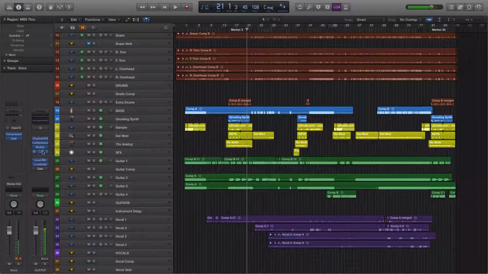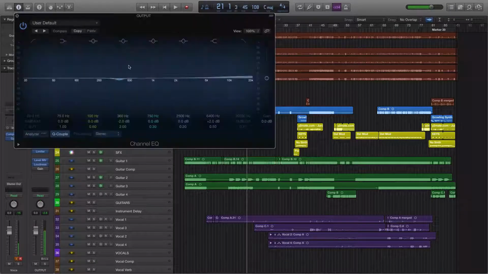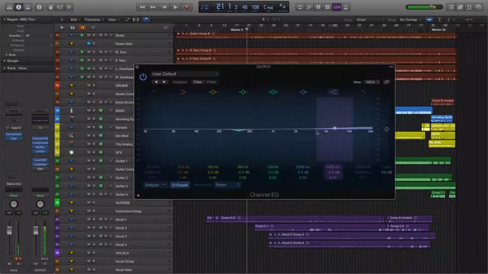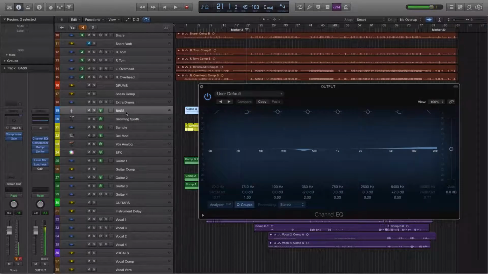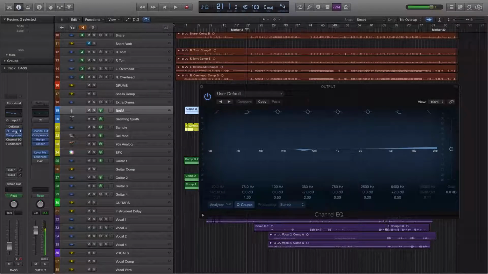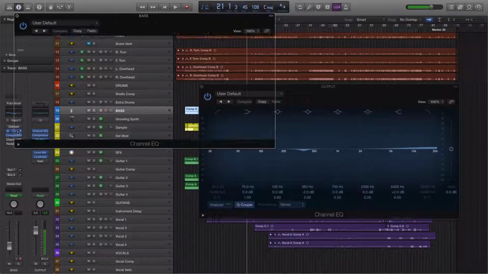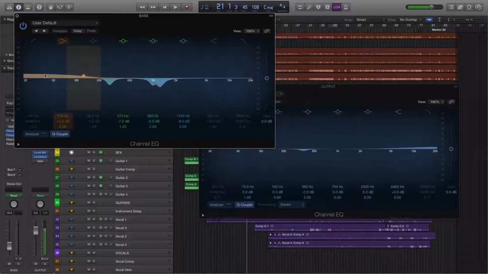So first we've got an EQ, and you'll notice as I pull this up, very, very subtle changes here. If we look at an EQ on something else, like let's say the bass, you can see that the EQ moves that I made on the bass are much more drastic here.